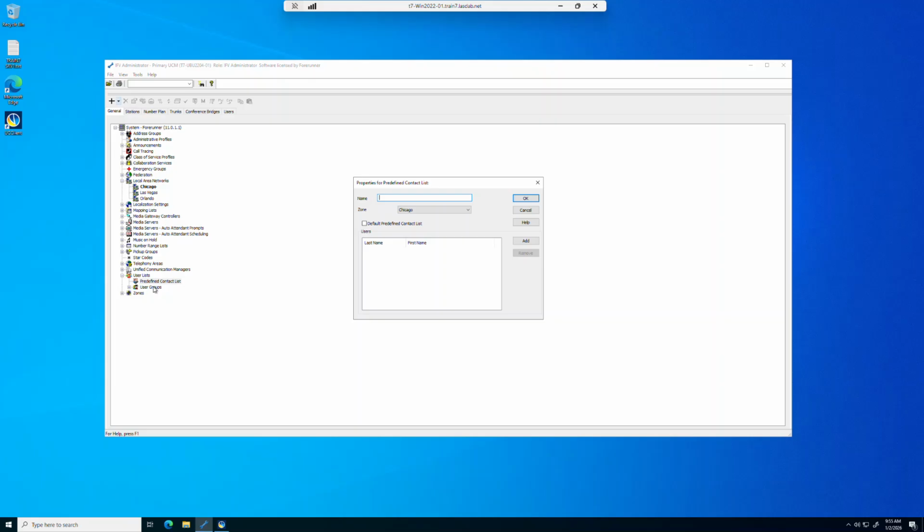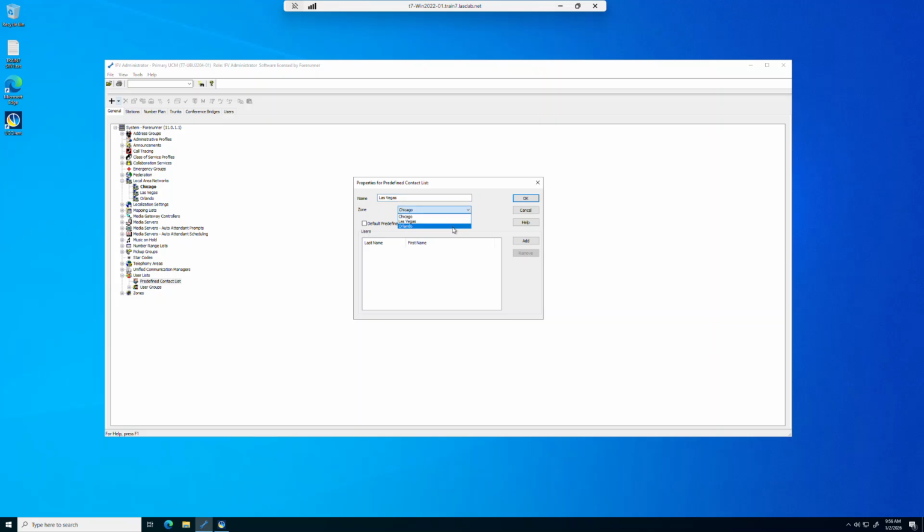So then the user can choose the contacts right from the lists instead of having to look for each contact individually. So let's create a contact list for the Las Vegas office, a general one.